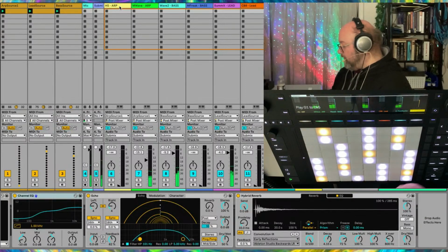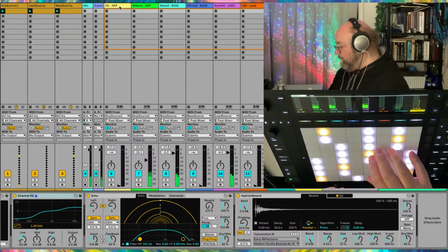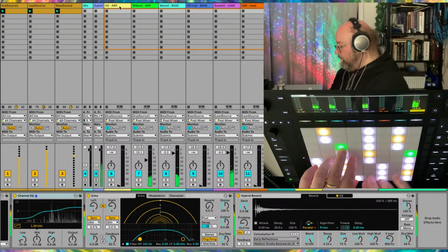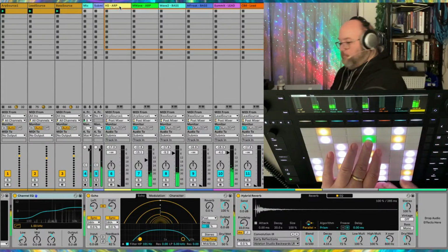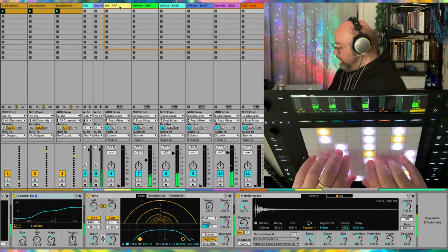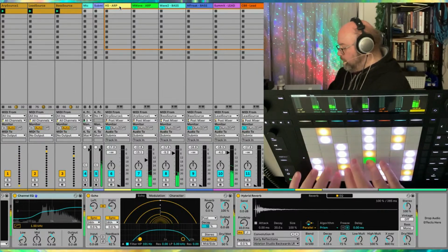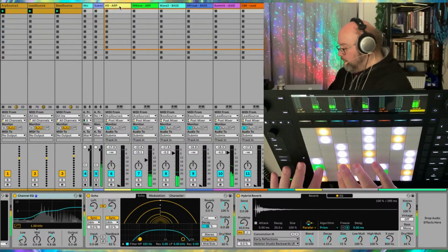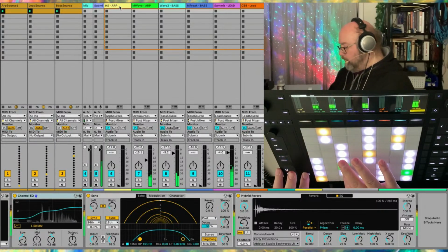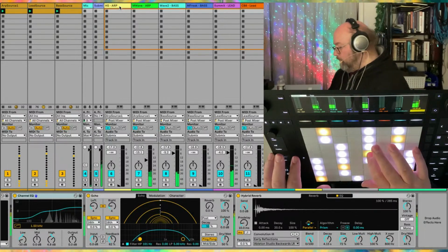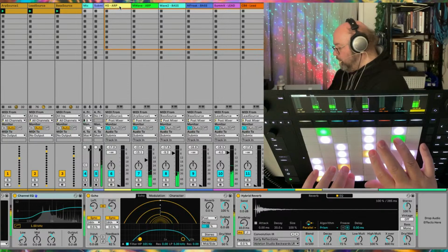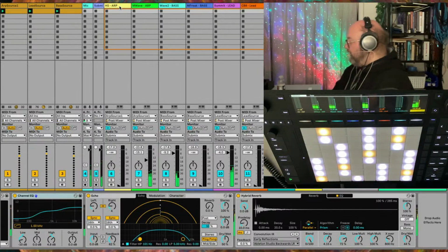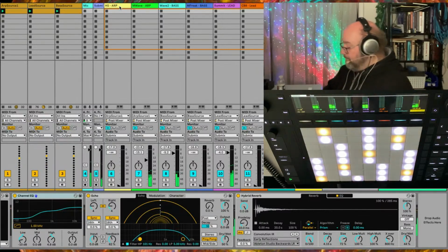And then just a nice little lead, with way too much delay and reverb. So that's the state of the world there.